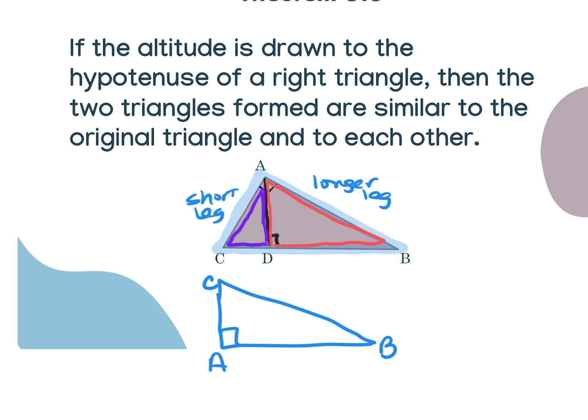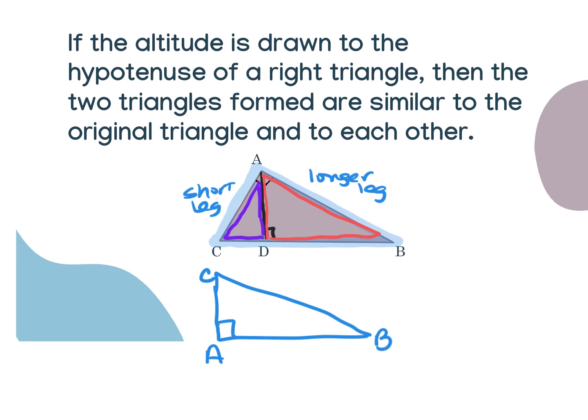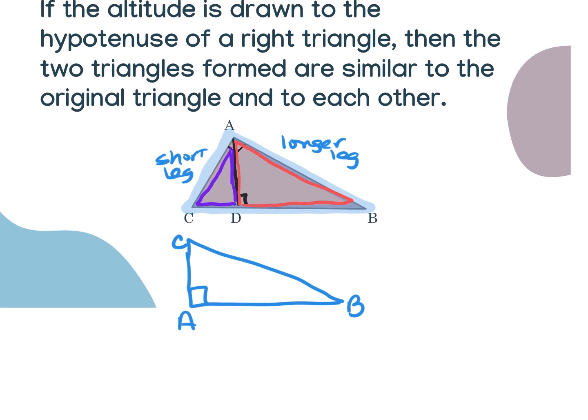Now I'm going to draw the purple one and the red one. I'm going to do the medium-sized one first. Notice angle D is the right angle for both of these. So I'm sitting them all the same way, so it's easier to see the matches. So D is the right angle. The shorter leg is the AD. And then the longer leg is the DB here.